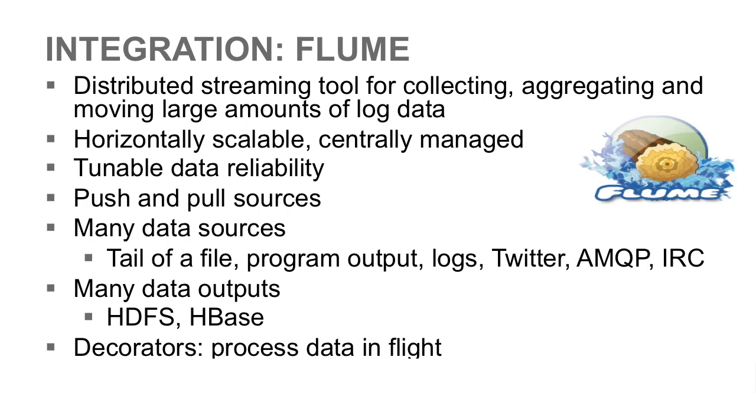Flume, on the other hand, is a distributed streaming tool that can help us when we need to integrate with non-relational kinds of data. For example, various logs, message queues, web services, and similar. So it is a horizontally scalable system for integration. We can also tune the reliability, so we can provide the appropriate trade-off between reliability and performance. We can implement both push and pull for our sources.